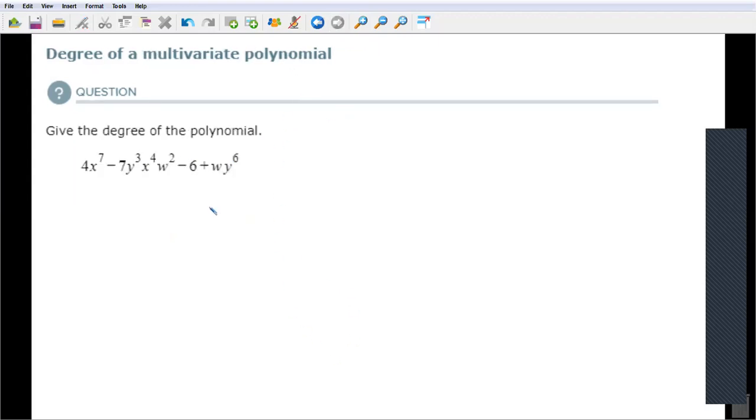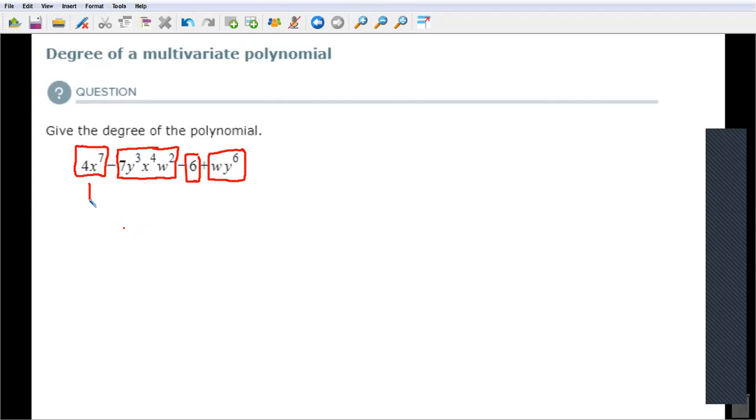The last one here, again, kind of similar. But what I want you to pay attention to here is the fact that this is a little bit out of order from what we just saw. And also, there is another w here that just has a 1 as the exponent. So those are a couple things you want to pay attention to. The order doesn't really matter. Usually these problems are a mess. But what is important is which term has got the highest exponent.